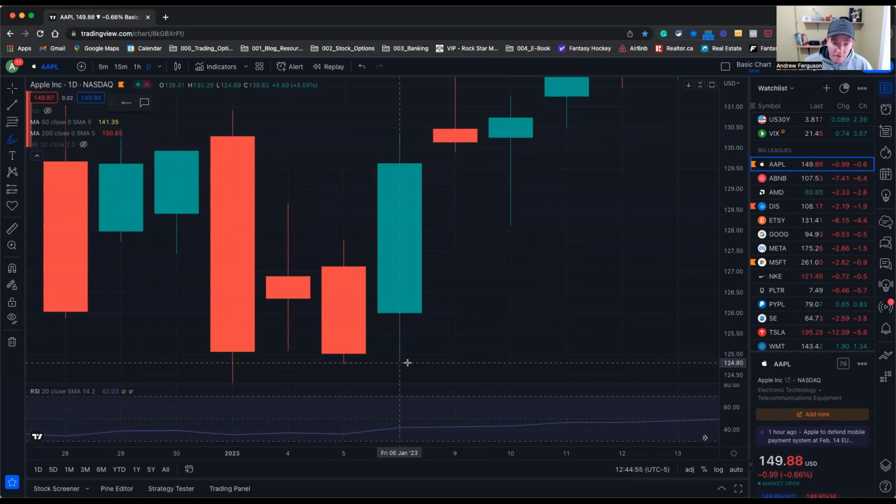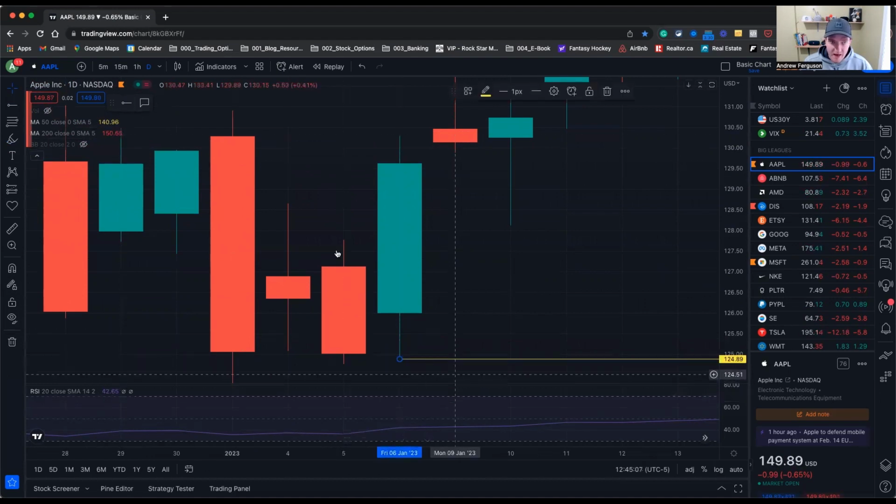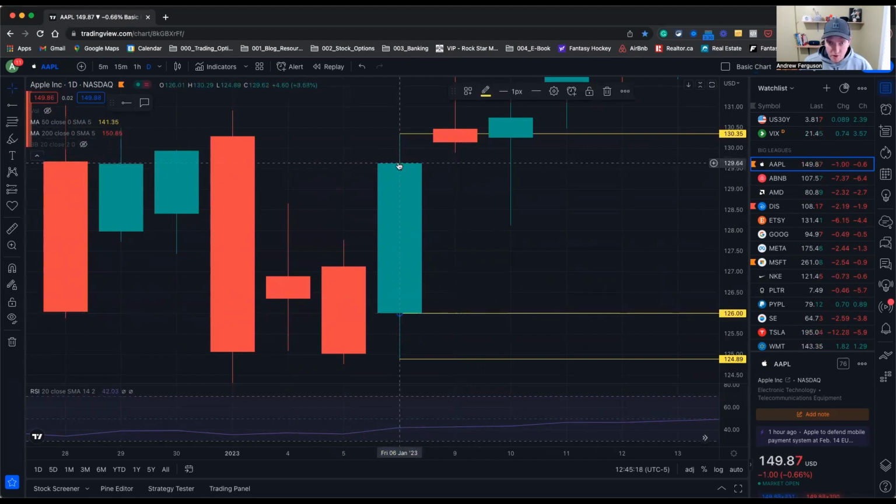The actual low for the stock price of this day, January 6th, 2023, was down here at 124.88. Let's put a little line there for you to remember. That was the low of the day. If we go up to the high of the day, we go up here to 130.35. You can see right there. And again, I'll put the open and the close in as well. The open down here at 126 and the close at 129. One more time here. Boom, boom, like that.